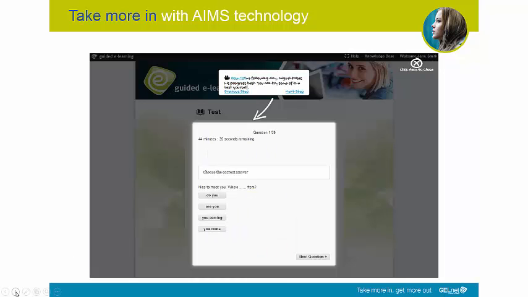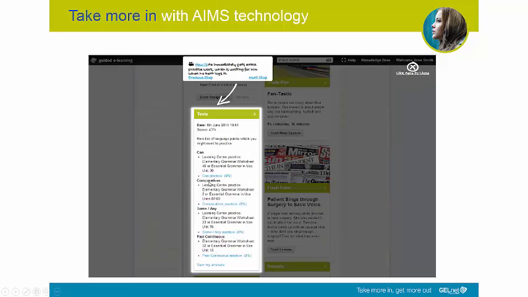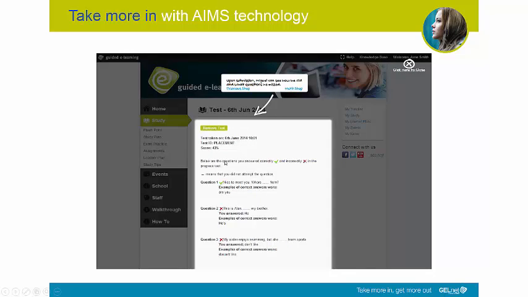So here's an example of a progress test. So the student would do the progress test, and then they would get whatever study recommendations you'd entered, and then this would be the grammar link to the lesson on their study page. Then the student could view their answers, and they can see what they've got right and what they've got wrong.